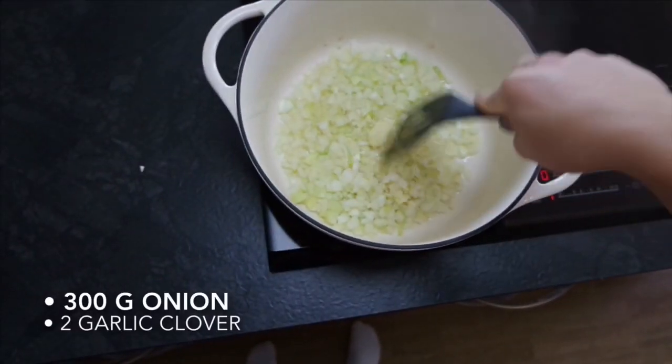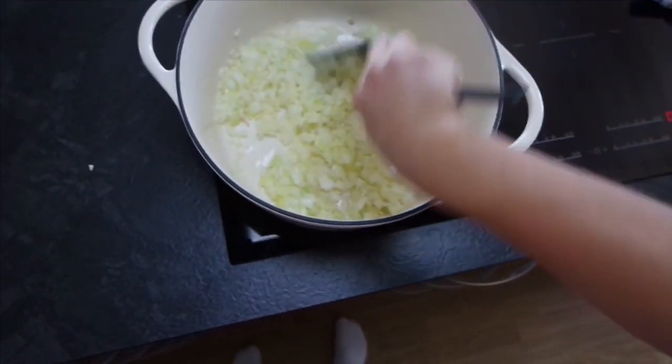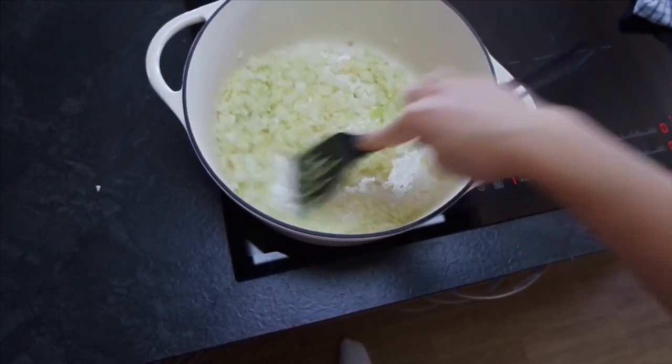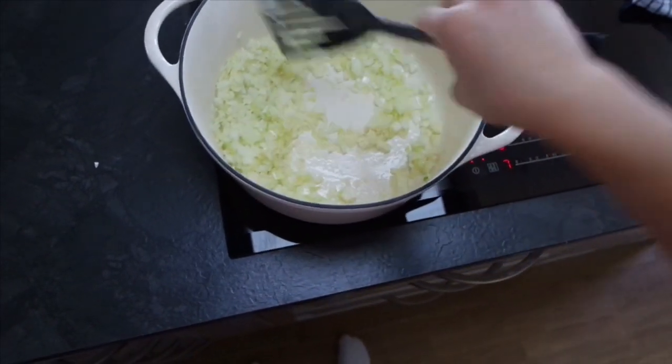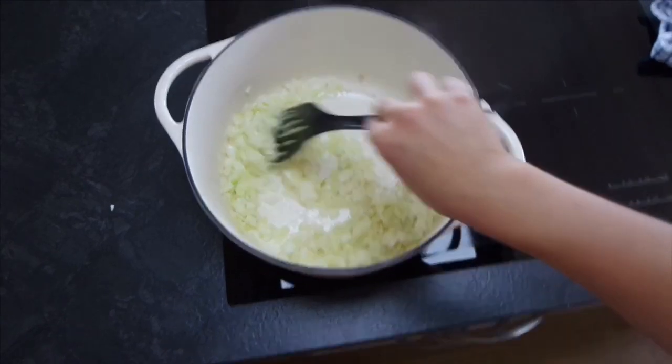Anyway, this is the recipe, hope you enjoy. First we start off frying the onion and the garlic with some vegetable oil. You can use olive oil if it says it can be used for heat. If not, just use ordinary rapeseed oil.